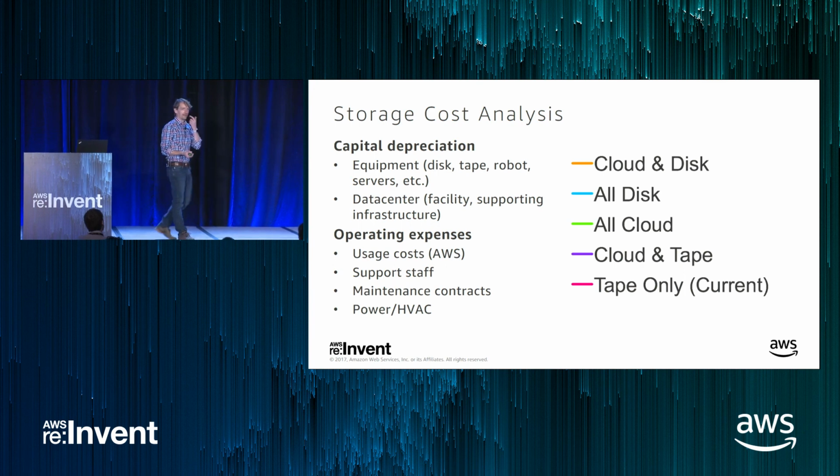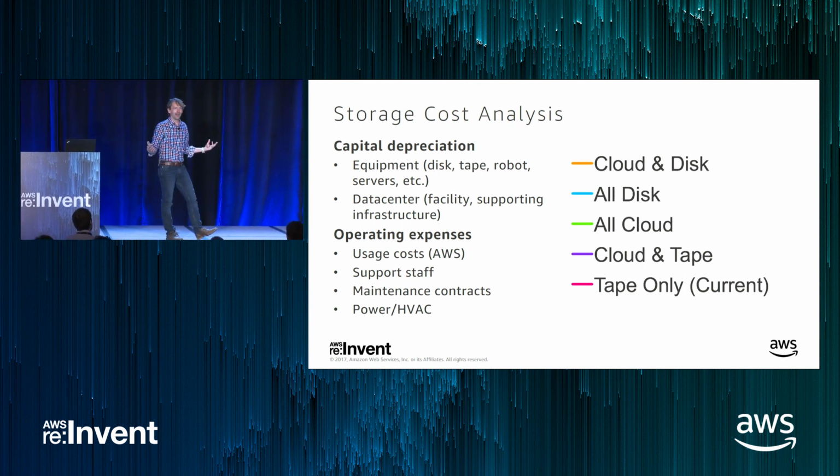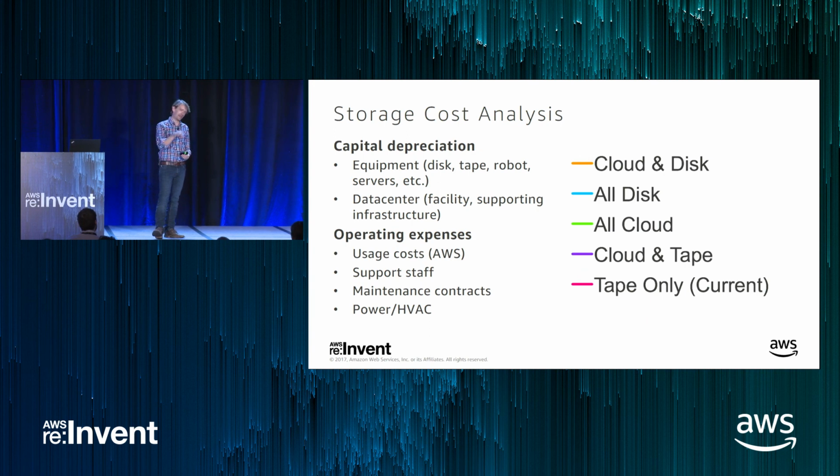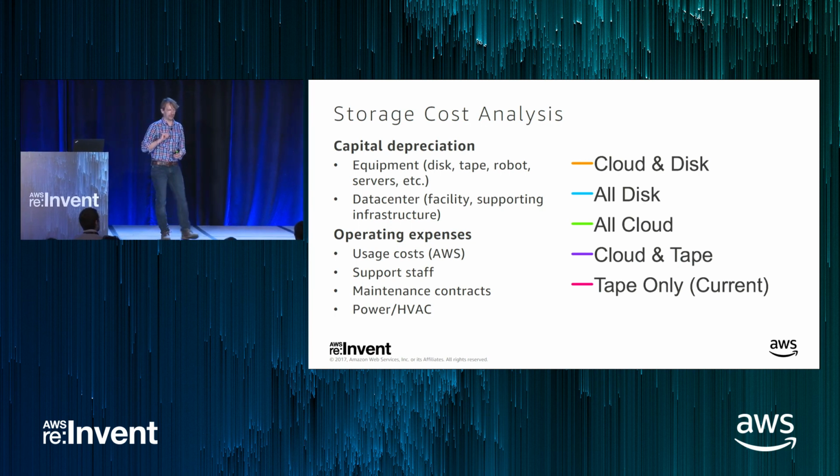cloud and disk? So we could buy a big on-prem object store, right? And keep our current tape, put a little disk in there, see how that goes, and then migrate copy 2 to the cloud. We could do all disk, so we could build 2 giant redundant object stores. We could do all cloud. So maybe we could do East Coast and West Coast cloud. We could do cloud and tape, or tape only. And when we say tape only, what I mean is tape plus Iron Mountain. That's really what that scenario is.